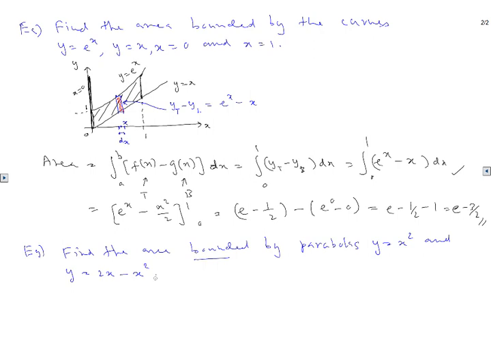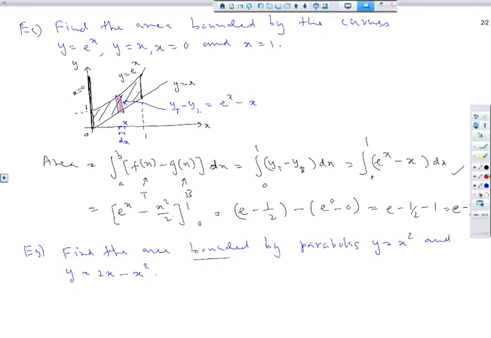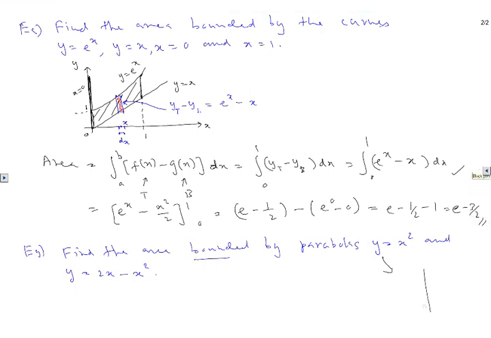So these are two parabolas. What is the shape of them? So there are a few things to understand here. We know y equal x squared has the shape, it's always like geometry helps you. It's going to go like that and go like this. So that's the parabola, y equal x squared.